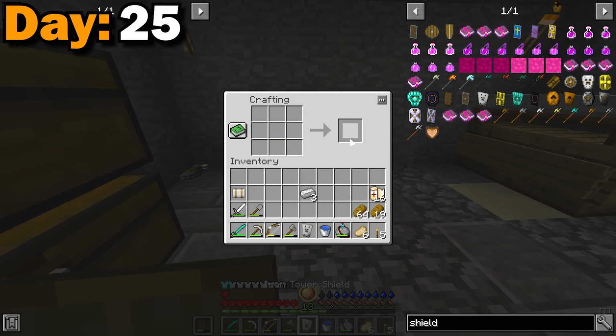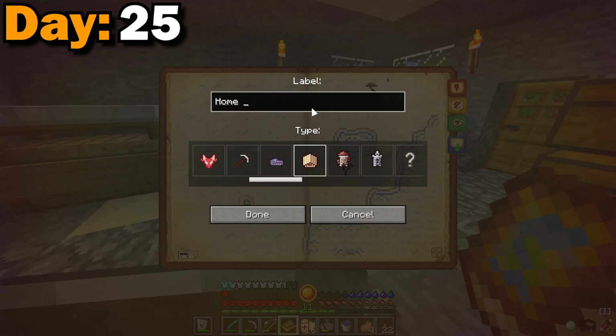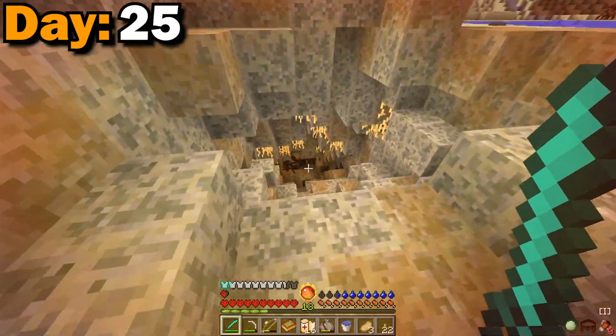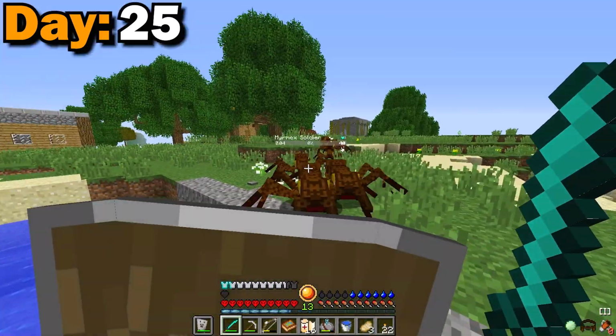Day 25, I made an iron tower shield, grabbed some squid ink to make a unique atlas, and I was able to mark my home and some dragon spawn areas. Then while exploring, I found this Myrmex cave, and these guys were super tanky. I spent the rest of this day just slowly walking backwards and trying to kill them.